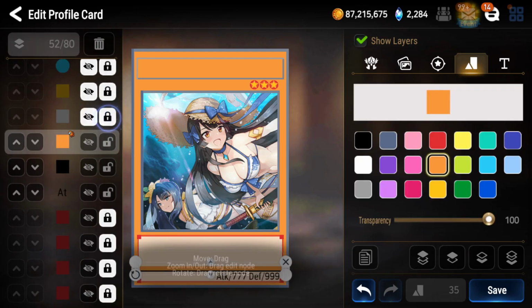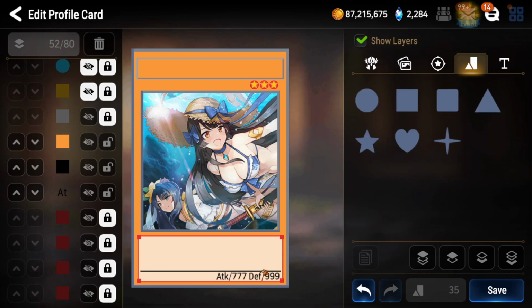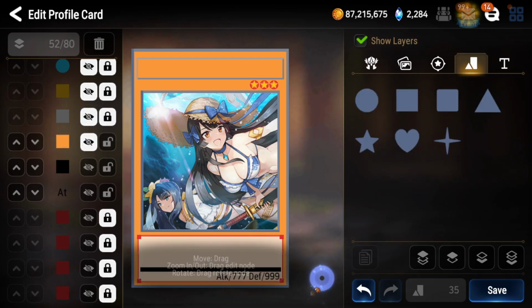From there, you can just copy this new orange rectangle, and then the new one, you'll just make it white, okay? And then after you do that, it will just be placing that new white rectangle on top of this orange one to be able to give you this. Boom. It completely gets rid of it, okay? As you can see right here, when you add that orange rectangle and that white rectangle, you're basically creating the exact same background color and putting it on top of the black line, which allows you to basically just delete that extra bit of thickness from that black line that we had earlier, like this one, right?